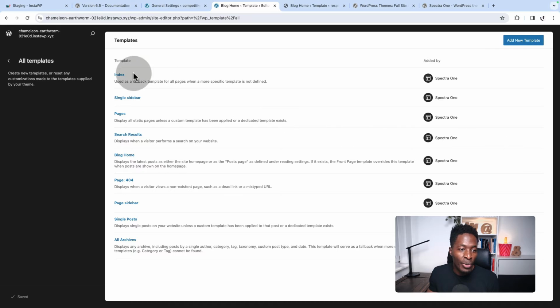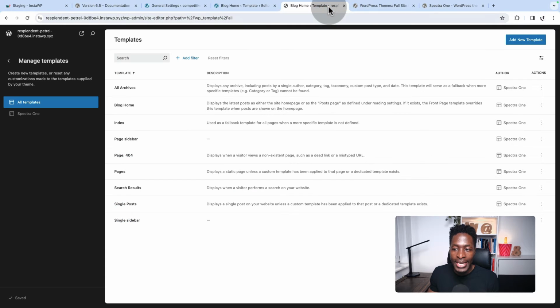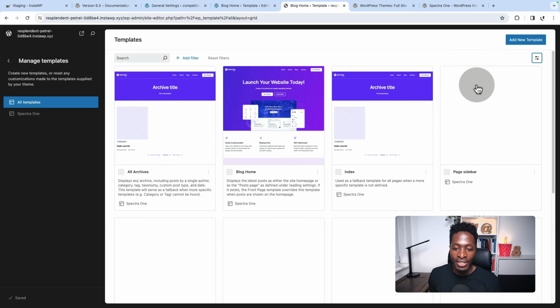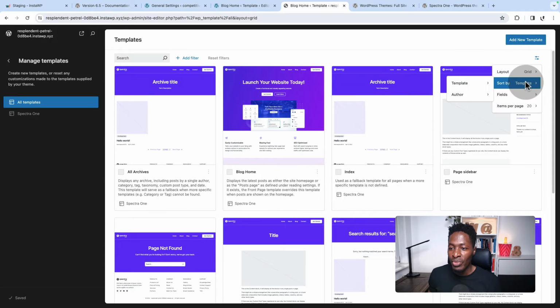Like you see over here, we only had the name of the template, the pages and everything, and the name of the author, but no option to change the preview. Now we are seeing it here in 6.5. And when I click over here to view options, we can view in a tabular format or in a grid format like this. Furthermore, you can as well choose to filter by the template or by the author.